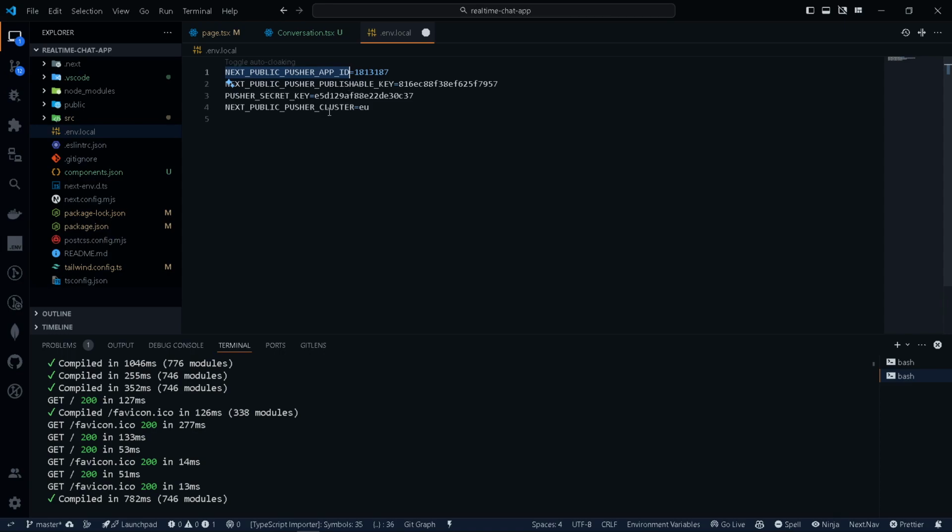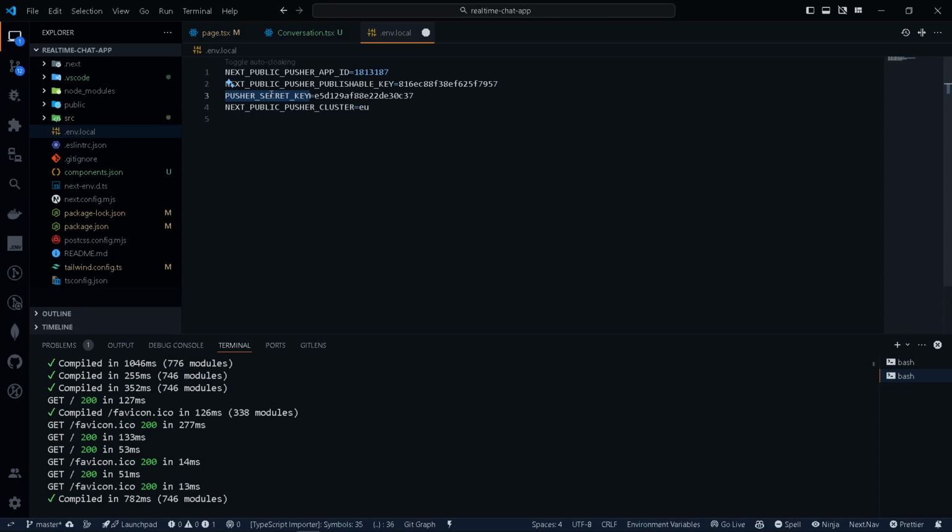I have no problem if the value of this variable is accessible within a client component or a server component. If you did not put NEXT_PUBLIC before the variable name, that means this variable will only be accessible within a server component, like the secret key. So in this case, it is a secret key.